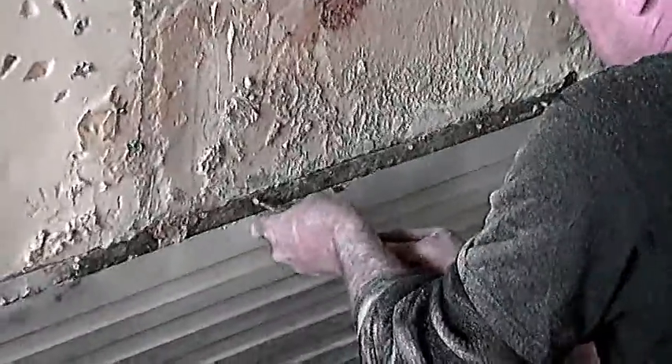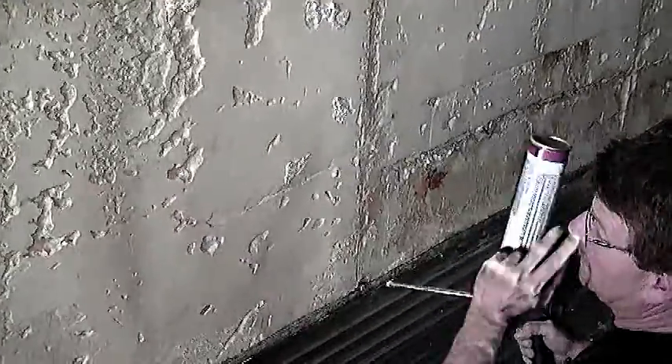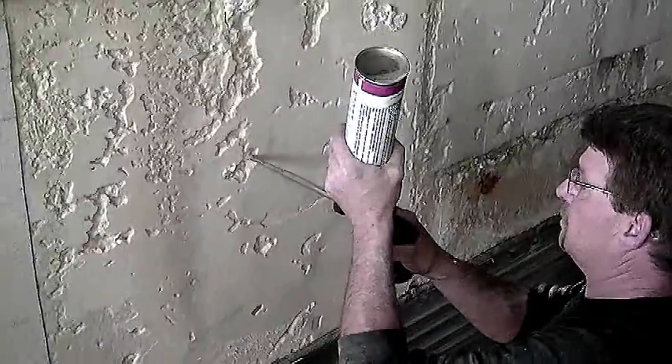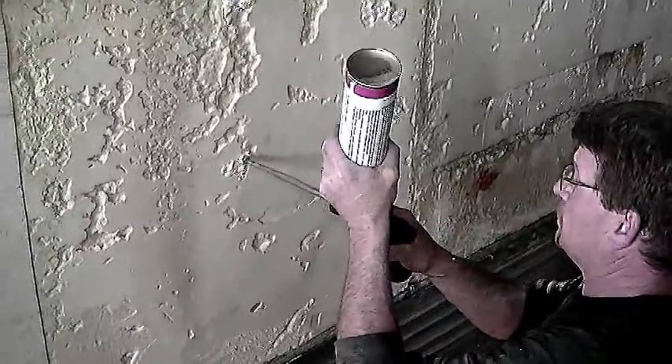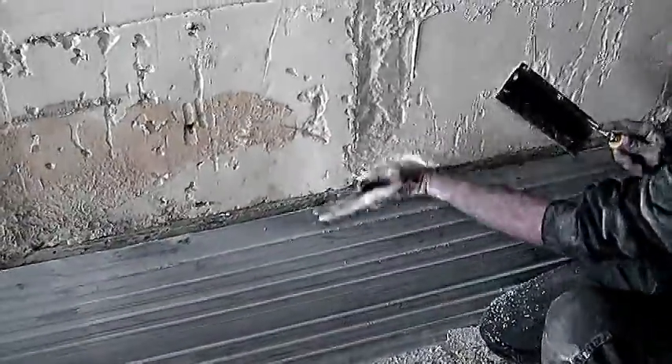After you have removed the bottom strip, push the body of the rivets out so that the new panel will fit flat on the scuff plate. In order to keep the R-value in the trailer wall, we must foam the voids — just the ones that are large or deep. Filling in voids can be easy if you use the right kit. This kit has adjustable flow control, is reusable, and has a low expansion rate so there is less waste. If the wall looks uneven, clean it up so it is smooth and flat. Remove anything that may keep the new panel from contacting the foam surface. You can use the razor saw to trim the foam down to the scuff plate.